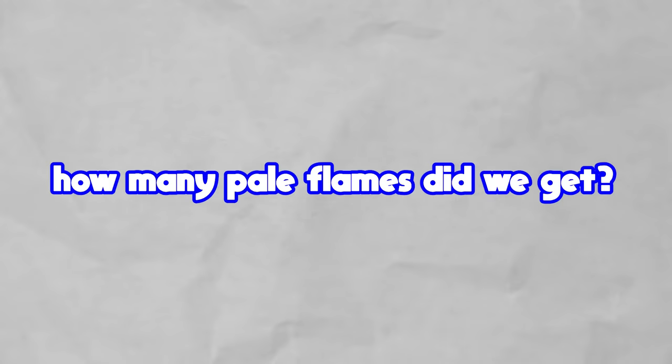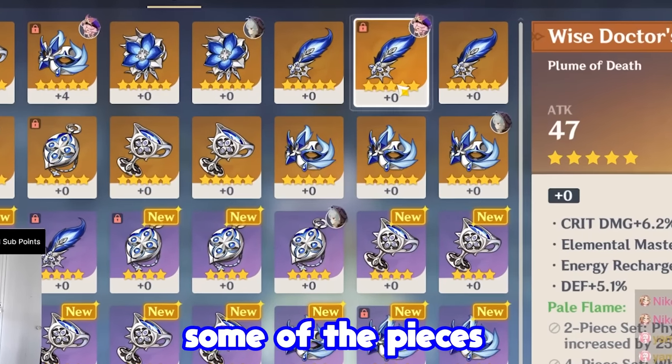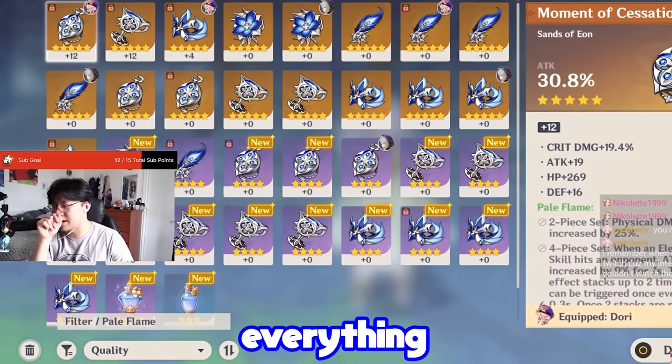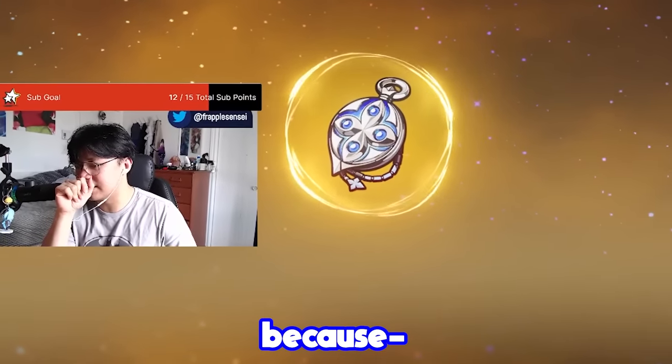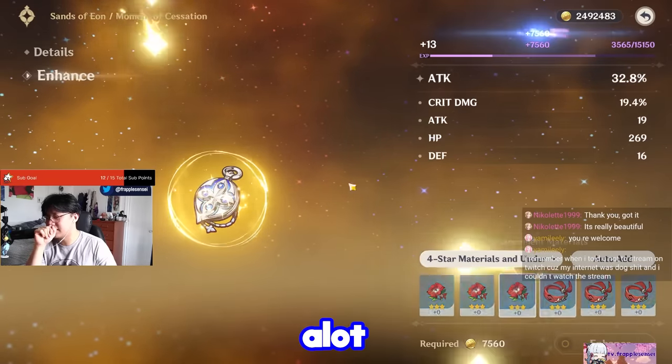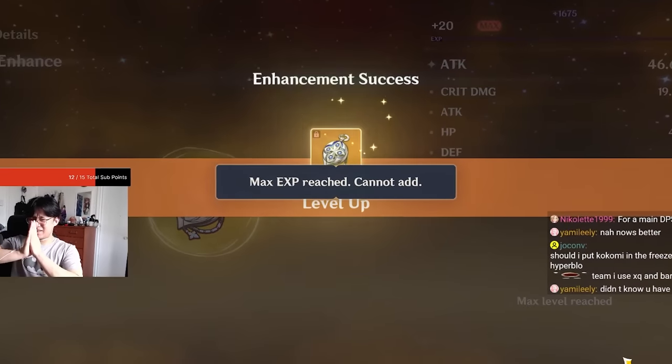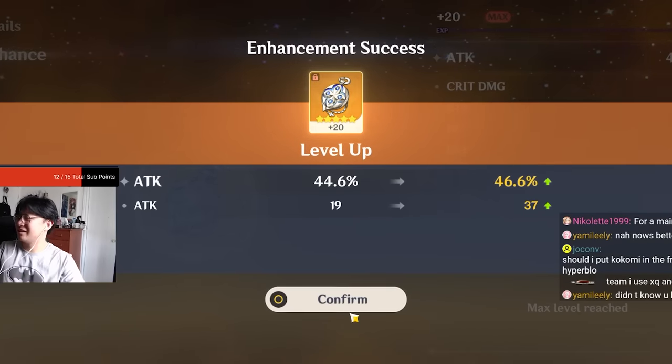No way. Where's the pale flames at, bro? What is this? I have 10 condensed resin today. How many pale flames did we get? 0. I guess we'll level up some of the pieces. Okay, let's level this up because I want this. I want everything to go to crit damage because that would help out with my damage a lot. Of course, he got HP. Her damage. Aye. Well, that huge artifact session didn't really go as planned, huh?